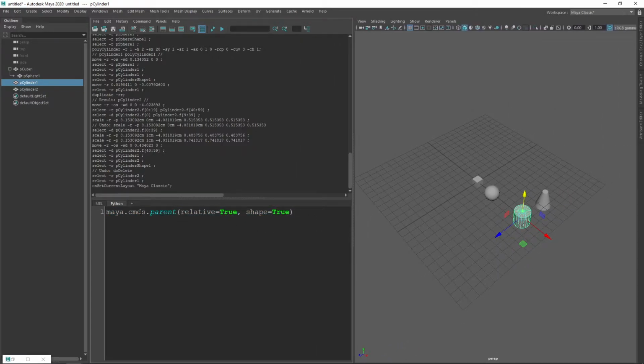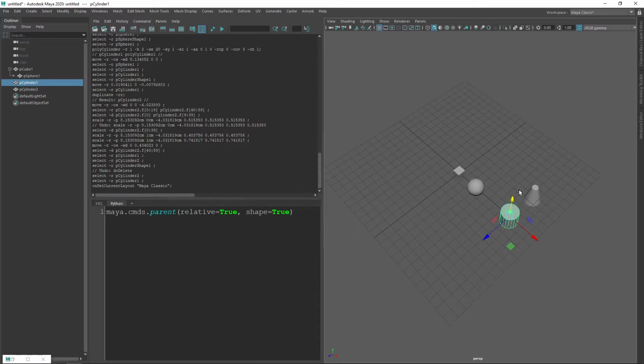That will be, just either import your Maya commands as cmds or whatever you want to call it, or you can just access maya.cmds.parent and then specify two arguments here. We need to set relative equal to true to take care of any transformation that was applied to the object.